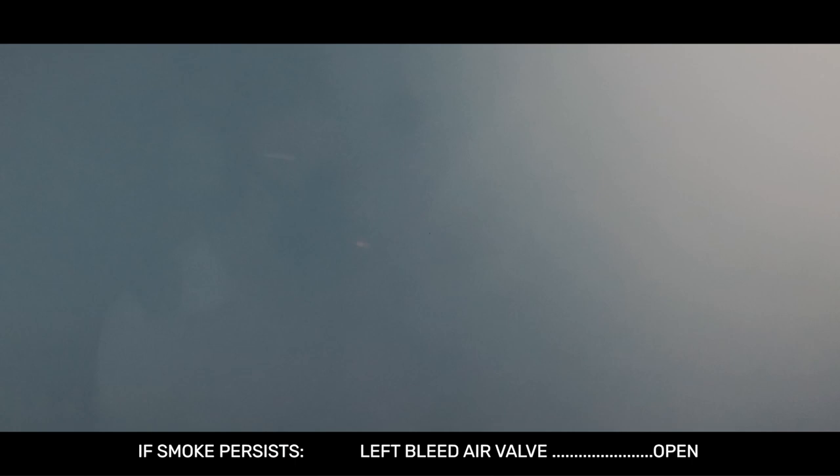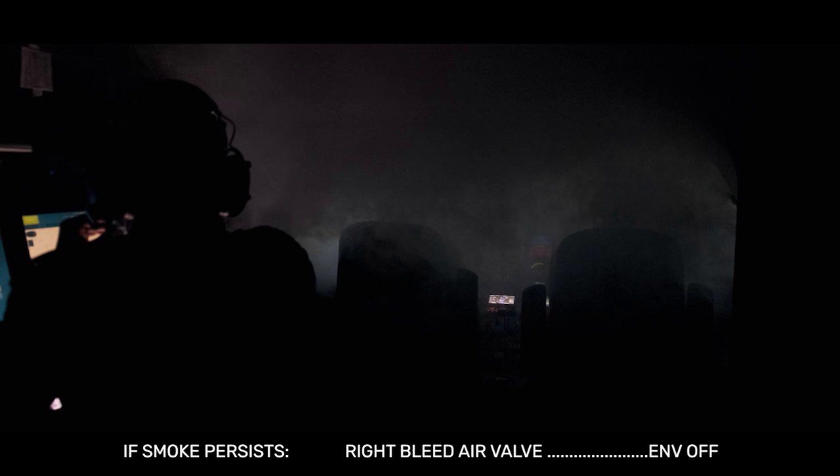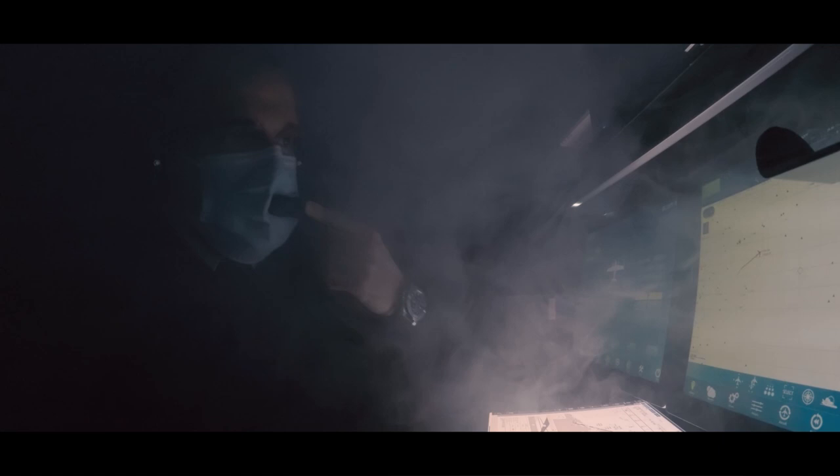If smoke ceases, negative. If smoke persists, affirmative. Left bleed air valve open. Right bleed air valve environmental off. If smoke ceases. Yes, it's ceasing. Select 001, confirm your present heading. Heading 076, select 001. Roger, turn right heading 180 degrees, descend and maintain 3000. 180, descend and maintain 3000, select 001.